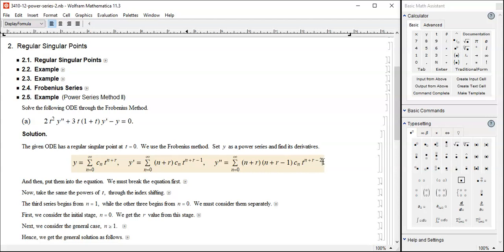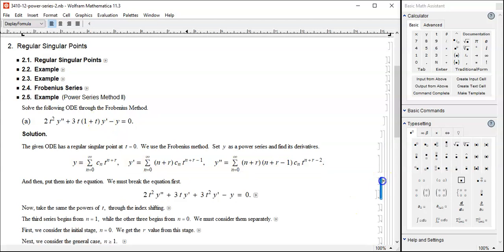All right, let's put all these into the original equation here. So y double prime will be this one, and then y prime will be that one, and then y is going to be this one. Well, I can plug those in and then break up too, but I guess it's going to be a bit easier to break up first and then plug it in. Okay, all right, let's do that. Break up the parentheses like these. The middle part is broken up.